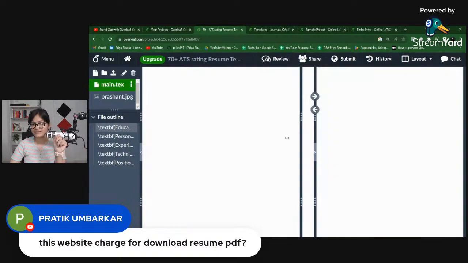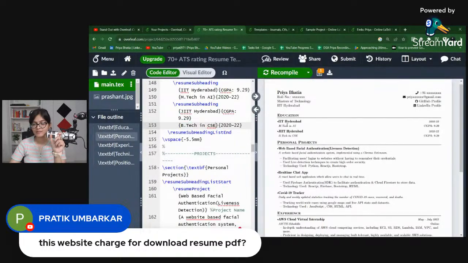So now here you can see, right? The changes are reflected where I have pursued my MTech in IIT Hyderabad, BTech in JIIT. Here I am mentioning in a very short form, but usually it's recommended to write it in the full form. For example, JP Institute of Information Technology, whatever your college is. And then automatically CGPA should come, year should come, what you have pursued, it should come.